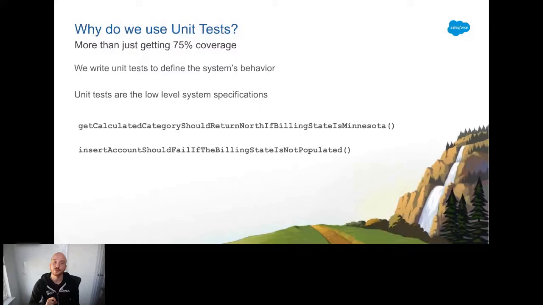And I would challenge you to take your requirements, absolutely every single one of them, and try to write them as a unit test. They are the low-level system specifications. And if you start writing unit tests like this, you're going to set yourself and your future teammates up for a whole lot more freedom and autonomy because they won't need to worry about all of the legacy code that has been delivered in the past.